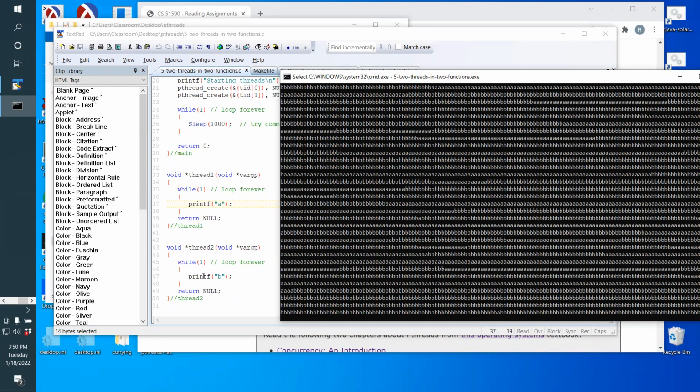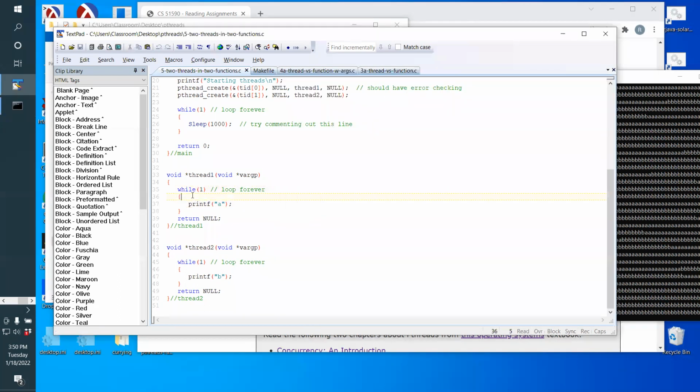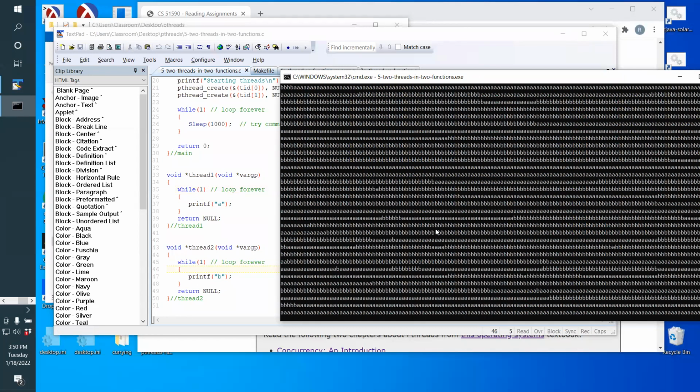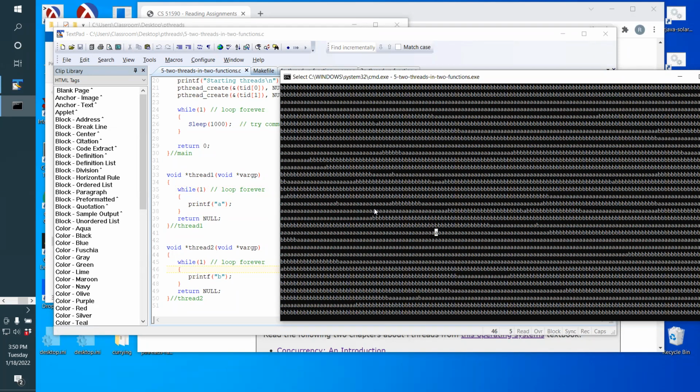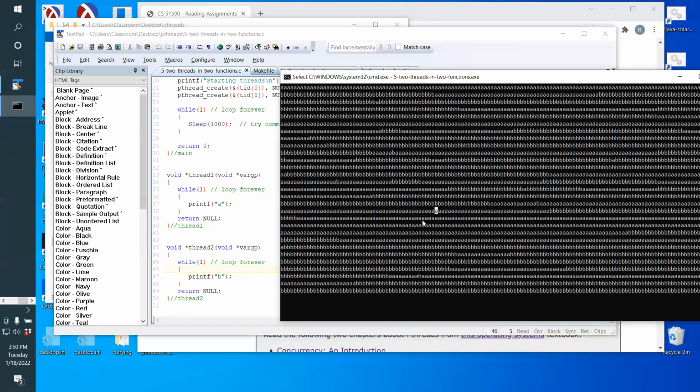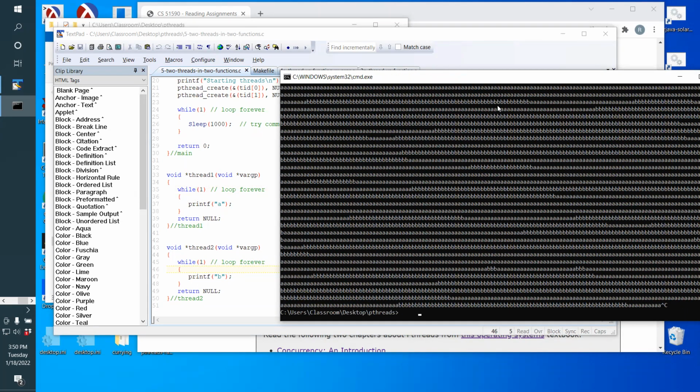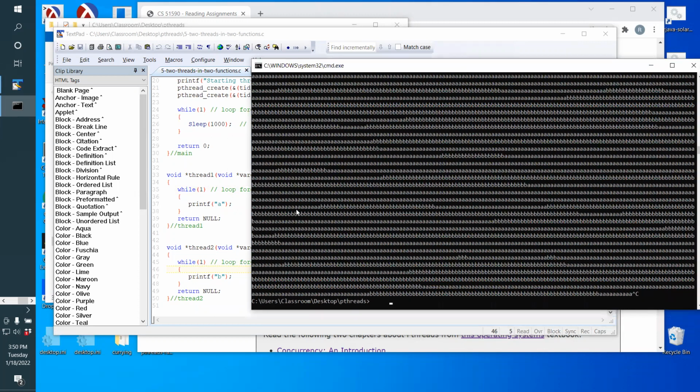Then the threads might be really running at exactly the same time, or the threads might be alternating, like maybe this one's running on a CPU and then it gets paused and this one runs. So the ordering of these threads is impossible to guess. Control C will stop that. That kills the program.